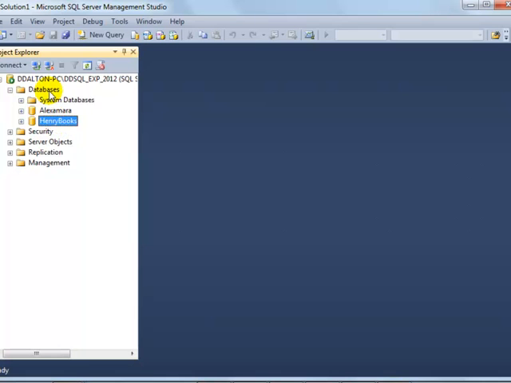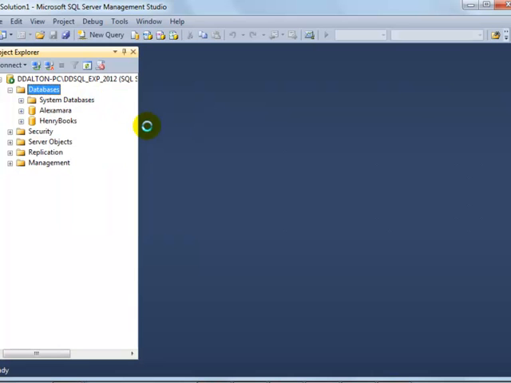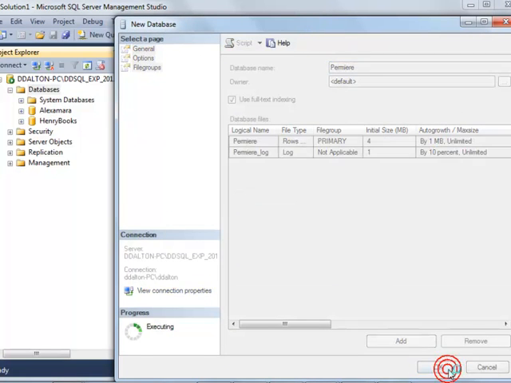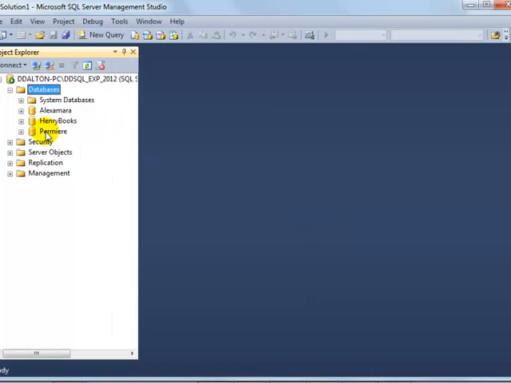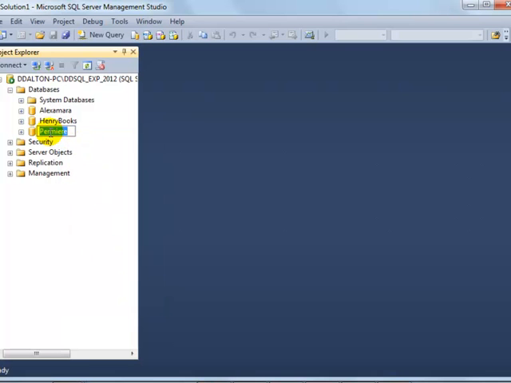So this is what we did in Chapter 1. I'm going to go back to Databases, New Database. I'm going to call it Premier and take all the defaults and say OK. Alright, so I have the database again. Oops, and I spelled it wrong. I suppose I should correct that before we go any farther. Rename. So I just did a right click and rename, corrected my spelling error, and since there's no data in there, there's no issues with doing that very quickly.